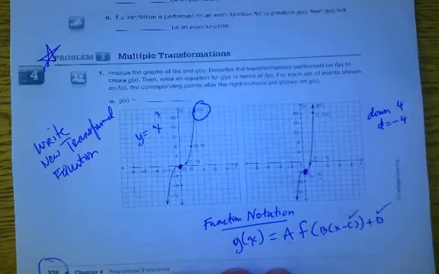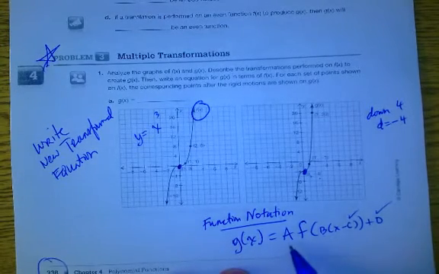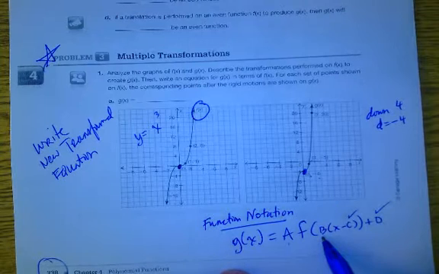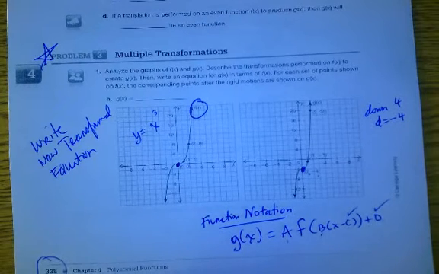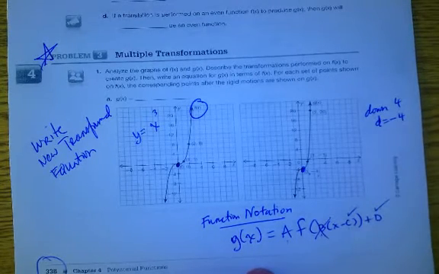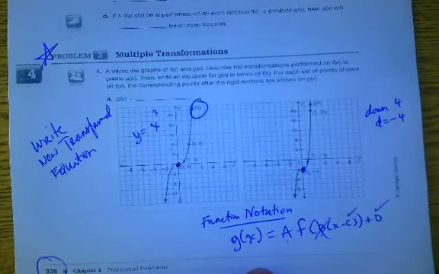Now you're writing your own equation. Remind yourself, A and B are the exact same, except A moves the Y values and B moves the X values. So if you were going to pick your own equation to write, which one would you prefer to write in, an A number or a B number? Always A, because then you don't have to worry about flipping it, right? So we typically don't do B unless they force us to do B. So we just need to know the A number. Well, A refers to a stretch. Make sense?